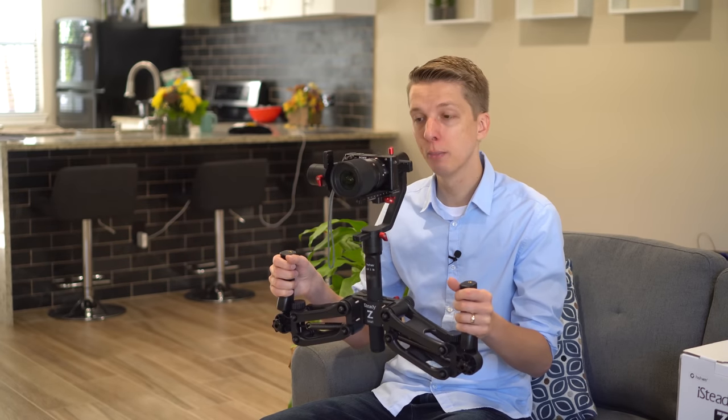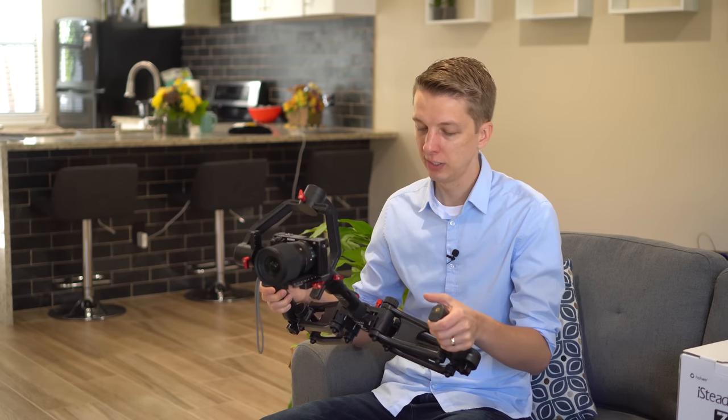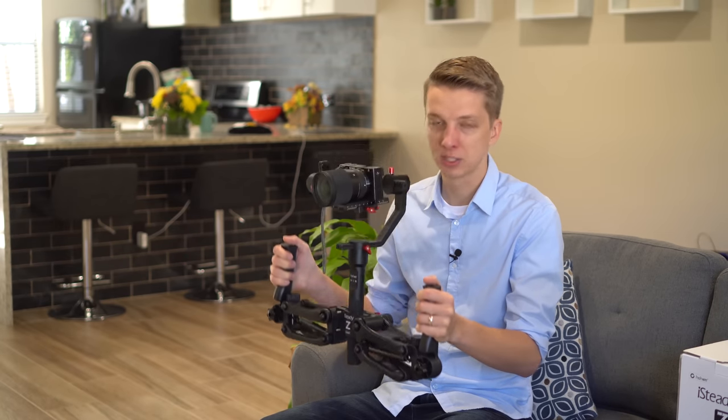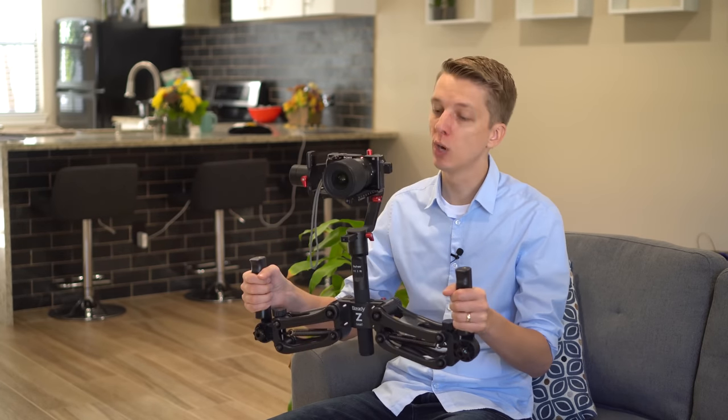The one thing that I will mention is that as soon as you start to tilt the gimbal forward, really that up and down suspension does not help you at all. As you can see there, it really only helps if you are perfectly upright or maybe just a little bit forward or back. So that is going to wrap up my review of this gimbal.